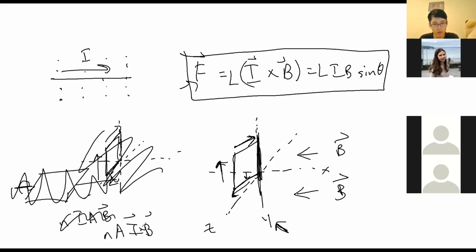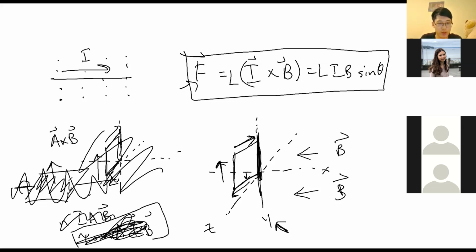Okay, got you. All right, cool. Thank you. You said that this is the torque? Yeah, but it's A cross B, not I cross B. Oh, that makes sense. I think it does matter. I think it has to be A. It does matter. It tells you the direction. The area, by the way, is whatever is perpendicular to the area of the loop. Yeah. But just remember those equations. I'm not going to cover them because they're just something that you remember. But this question right here, you can't really remember it.